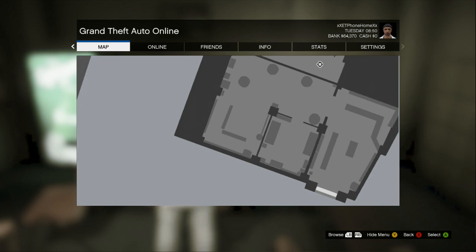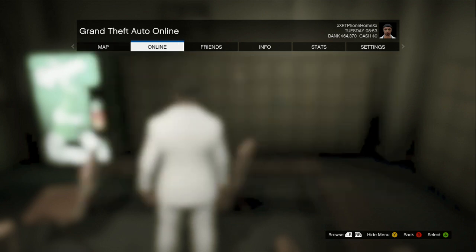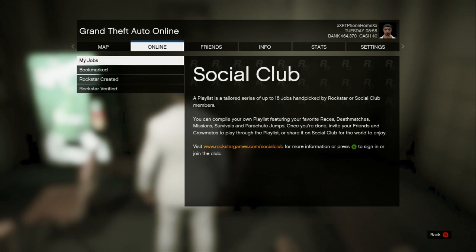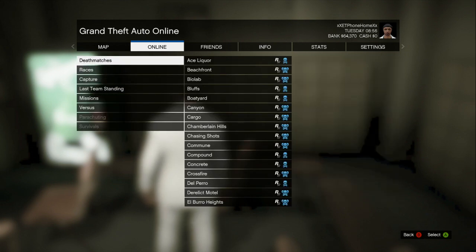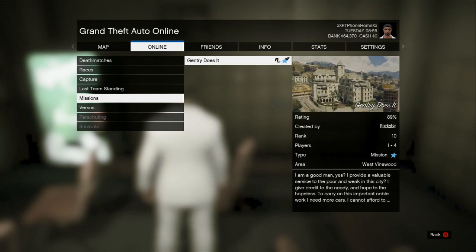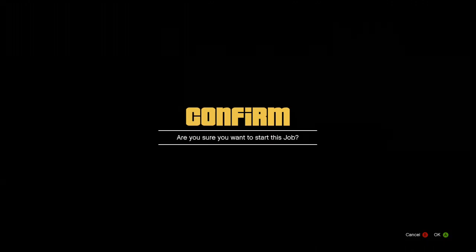Hey guys. So here's an easy way to do missions. What you do is you pause, you go to online, you go down to jobs, and when you're in jobs, you press host. You go to Rockstar Created, and you can see all the jobs you can do. When you go down to missions, you can scroll down and you can find one of the highest paying jobs and the easiest, which is Rooftop Rumble.